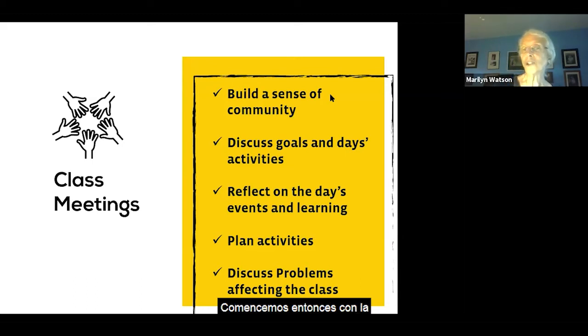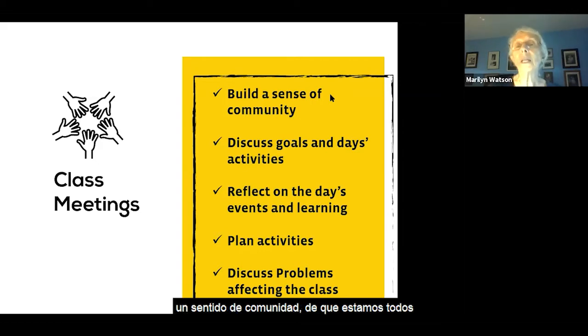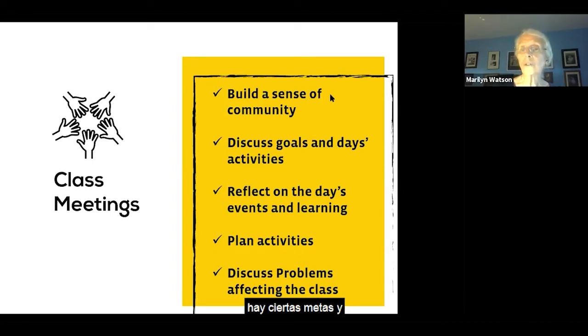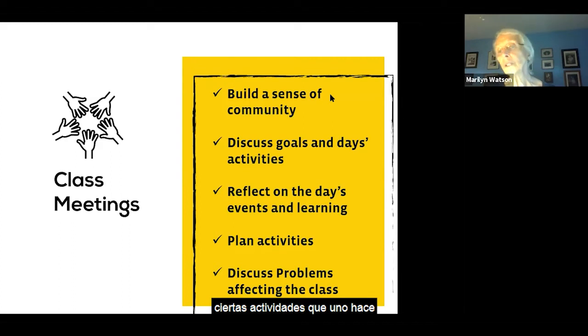And so let's just start with the morning meeting. The idea of building a sense of community. We're in this together. How do we make this a good classroom for all of us? Secondly, you know that there are certain goals and certain activities you're going to do during the day. So the class meeting provides an opportunity for the teacher to discuss the goals, to describe the activities, and then to set the kids off on the rest of the day.